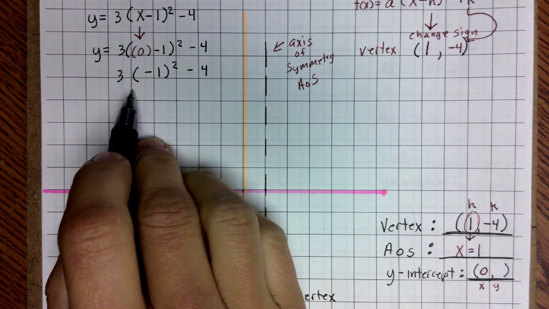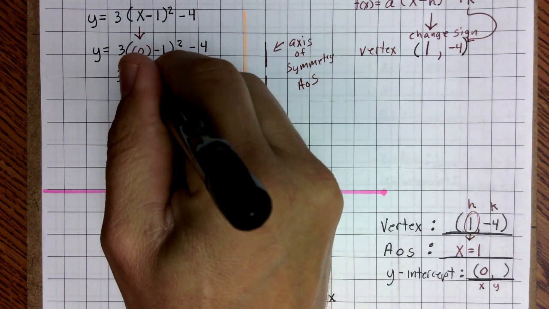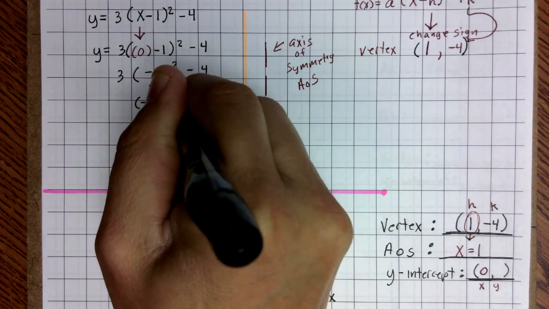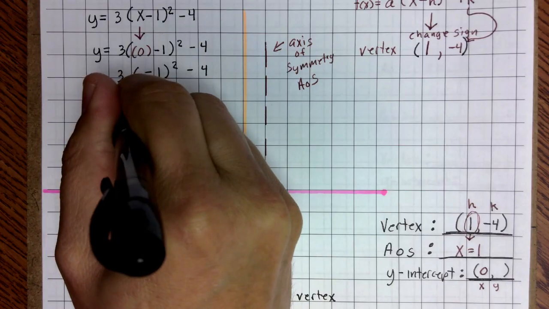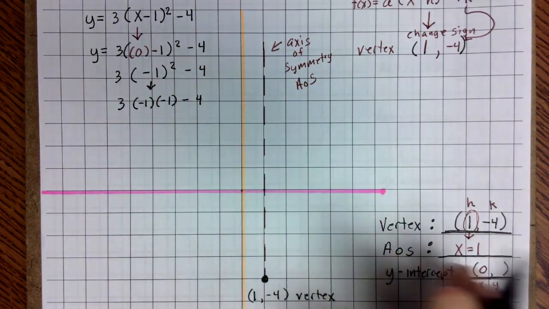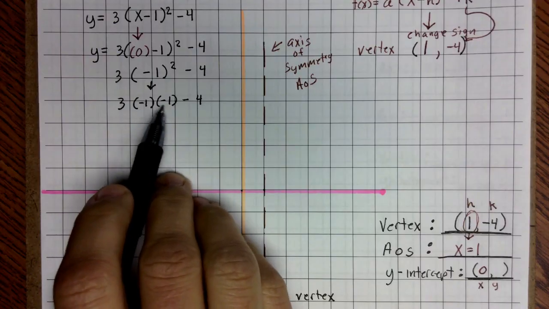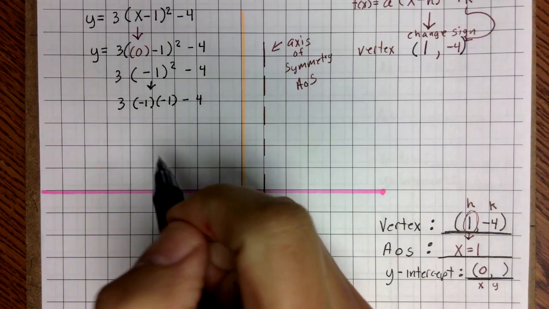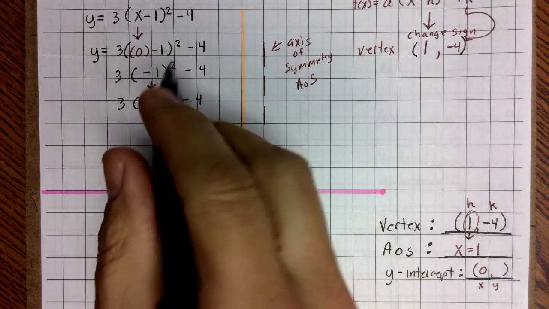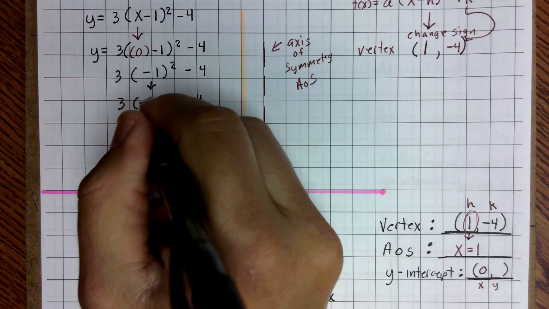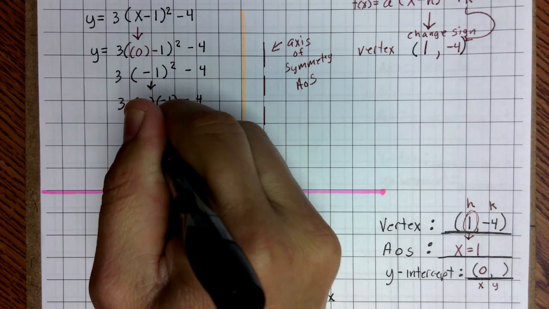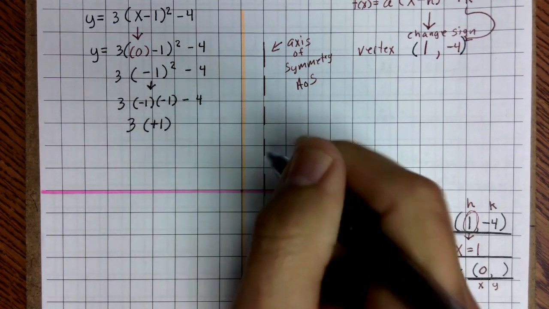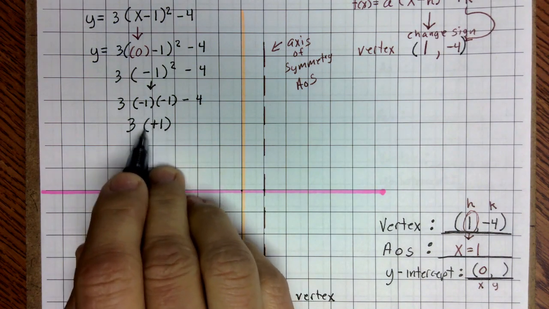Now remember, when you have a negative value in parentheses, if you wanted to write this out, it's actually going to be negative 1 times negative 1. That's what negative 1 squared means. I'm going to bring down my 3 and bring down my negative 4. Now I know most of you know this, but I just want to show every step of how I'm getting the answer by doing this by hand, since the teacher may ask you not to do it with a calculator. So we have negative 1 times negative 1. That gives me a positive 1. Now keep in mind that as it changes into a positive 1, 3 is still outside the parentheses and needs to be multiplied. So I'm going to write 3, and I'm going to leave that positive 1 in parentheses.